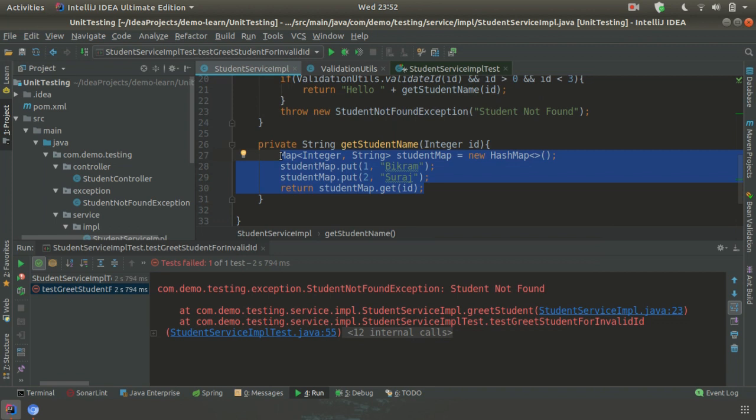What we can do is simply call this method and return the value.